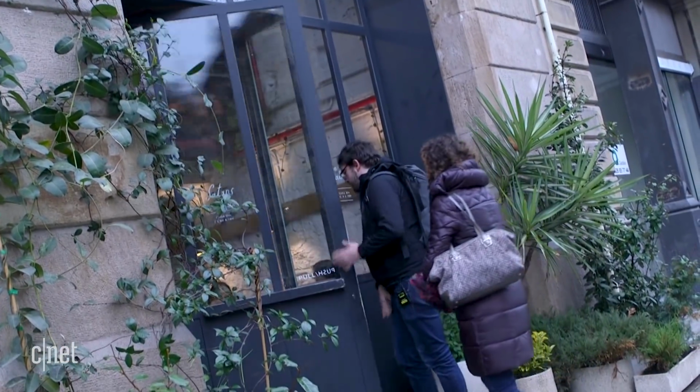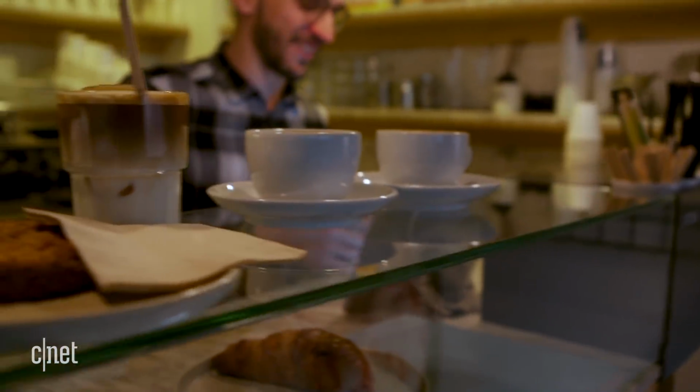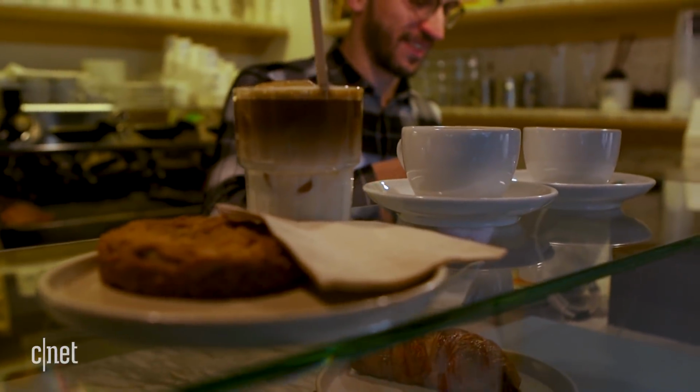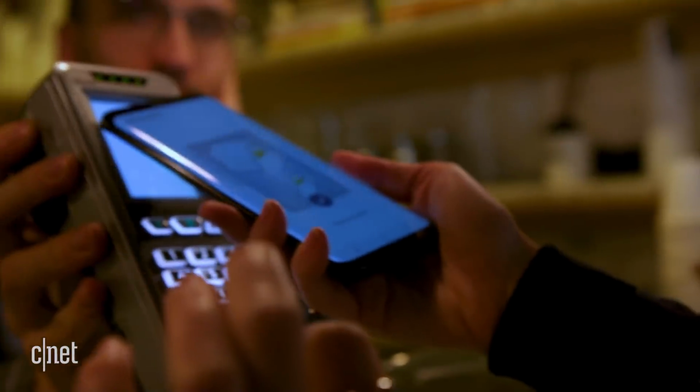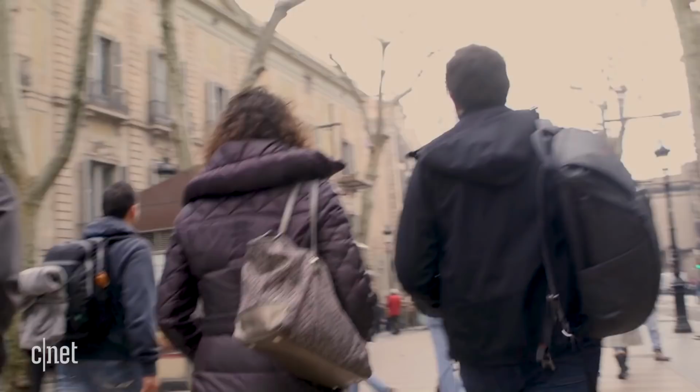In need of a pick-me-up, we duck out of the rain for a break at one of Barcelona's specialty coffee shops. While Andy watches the bags, I break out Samsung Pay, which works at any terminal that accepts credit cards, not just the ones that take Google Pay. And that's a good thing because we're running low on euros.